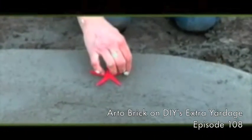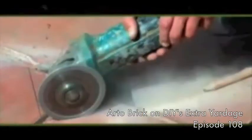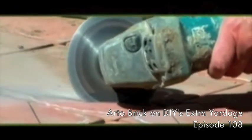Coming up, Alicia digs deep and creates a seashell-encrusted fire pit. Then, Saltillo plus angle grinder equals awesome.